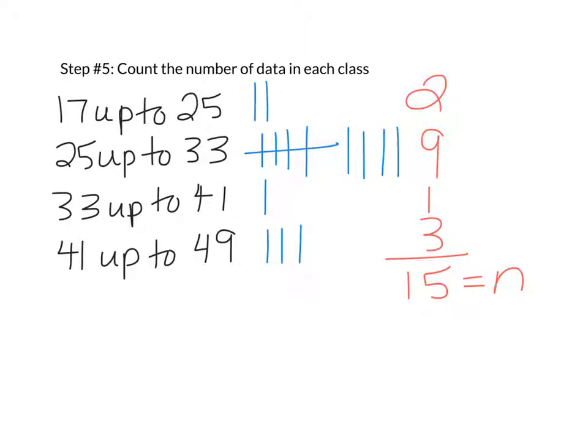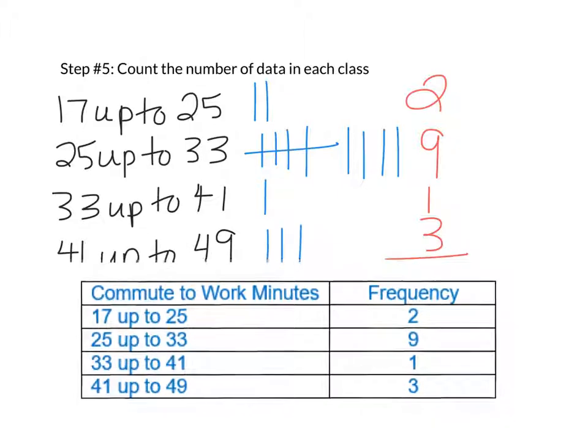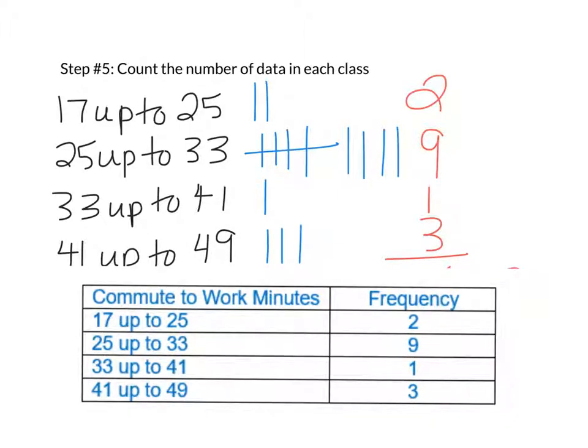Now for my frequency distribution, I want to make sure that it's a nice, easy to read chart. So I'm going to make sure that I have labels on my chart. I'm going to make sure that it is readable, and this is what an organized frequency distribution would look like.